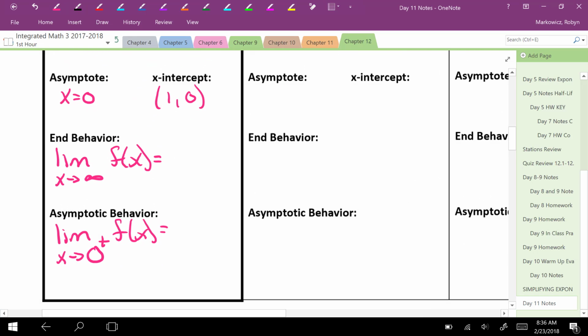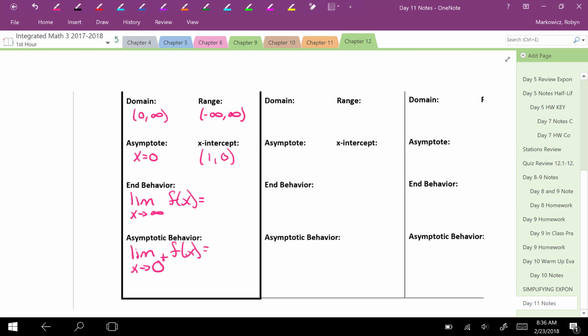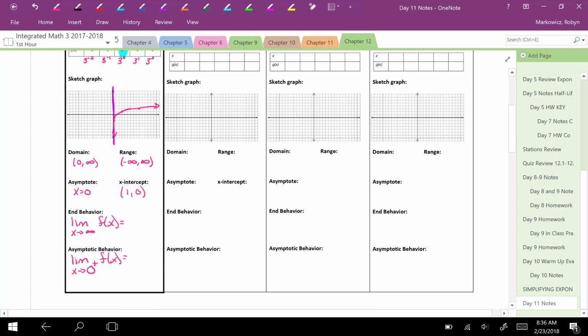So here's your limit statements. Write them out without putting in what your function is doing just yet. If you already filled it in, great. Some of us want to take it step by step. That's okay. As we look at our graph, as our function is approaching the asymptote, where is our function going? Negative infinity. So I'm going to put a negative infinity here. As our x value is going to infinity, our function is going to infinity. It's going up.